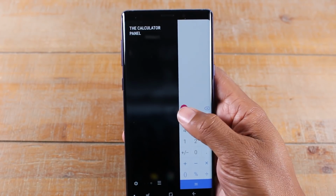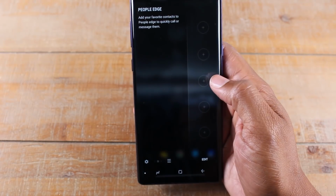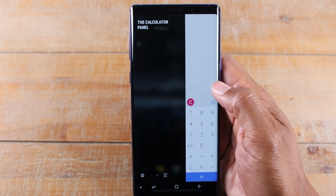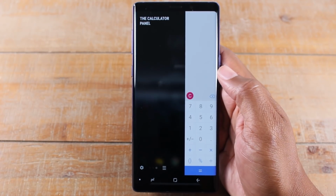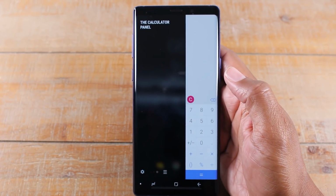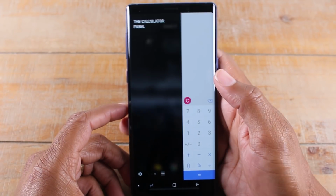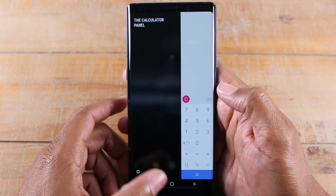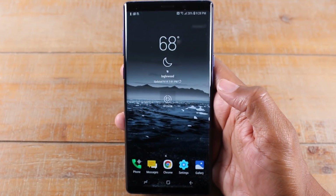So I always have the panel that has my favorite apps, I have the panel that has my contacts, and then I'll have the calculator or another panel. So I just wanted to show you that, and obviously what you could take from that is maybe you say, hey, that's great, I'm gonna download that calculator one, or I'm gonna go through that store and download some other panels because I wanna utilize this feature, and that would be a great idea.